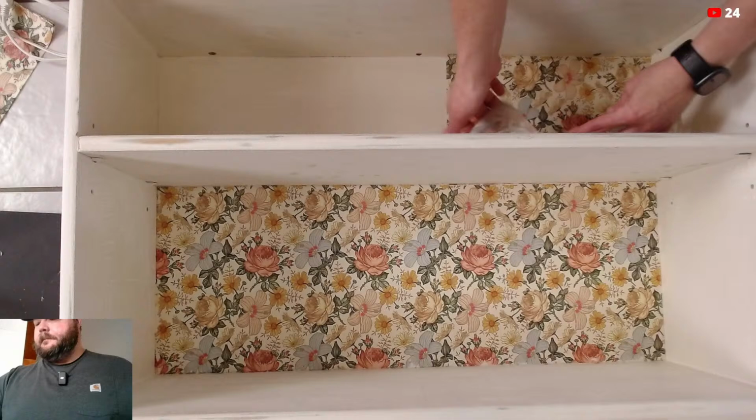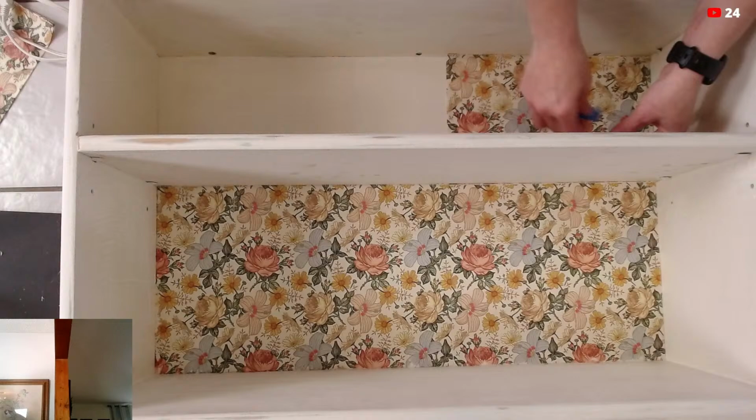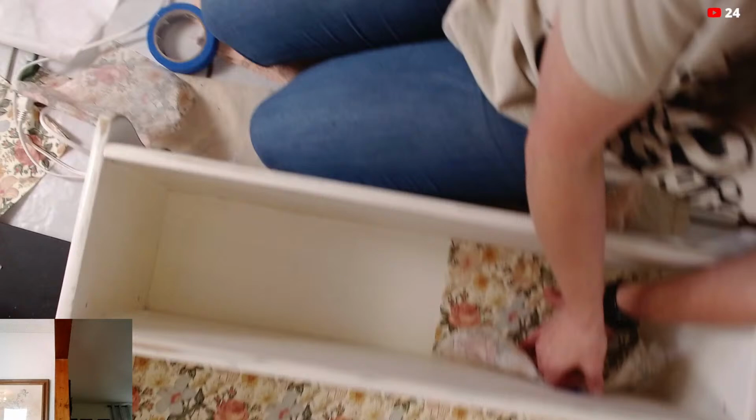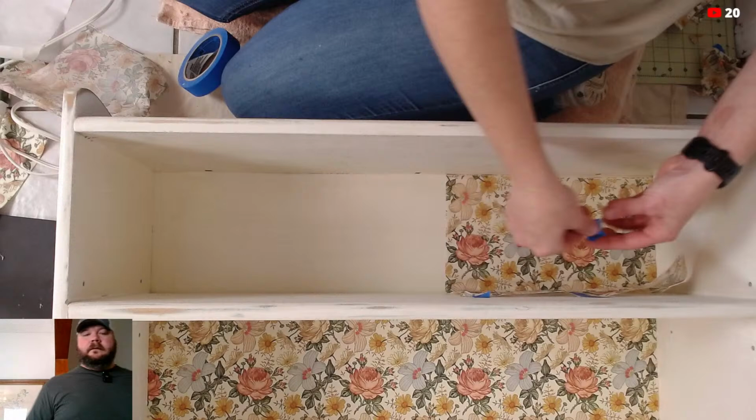I am going to go ahead and tape this up because the top shelf is even thinner, and I might be able to get everything matched up. Hopefully nobody got dizzy from that. So I'm going to go ahead and get this piece taped up.